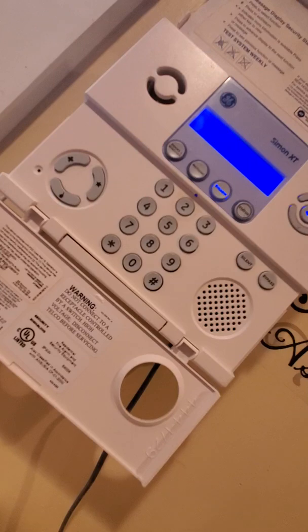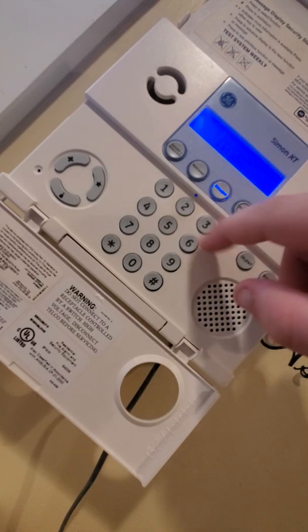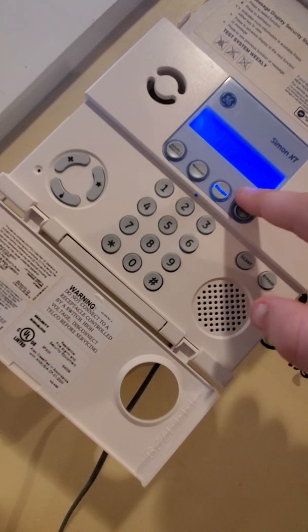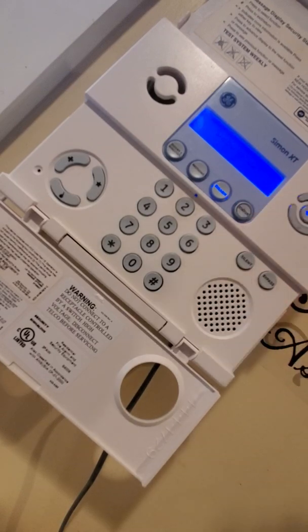So let's go over how to arm the system. No, I'm sorry. Actually, let's finish up with the buttons. My bad. Disarm, obviously, when the system's armed, you hit it, you enter your 4-digit code, it disarms. Status is to check for troubles. If it's lit up, there's troubles. If not, it'll not be lit up, but if you press it, you will hear this message. System okay. It's telling you the system is okay.